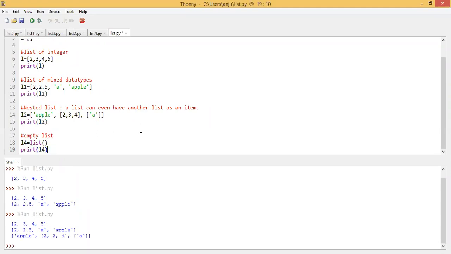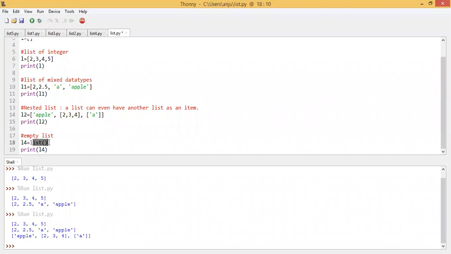And when I execute this code, see the output of the previous code. It's taking time, the system is slow. It's showing apple 234A. So this again is coming inside the square bracket, which means this is a part of a list. Okay, so you can have a nested list. Inside one list you can have another list where you can have different types of values, and this is how you are going to display it.